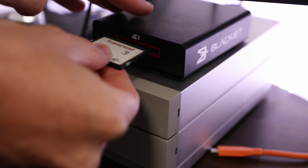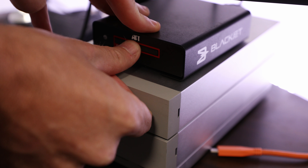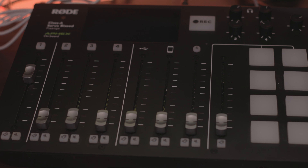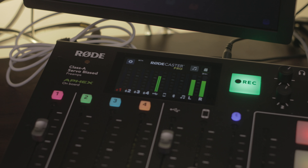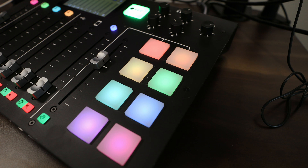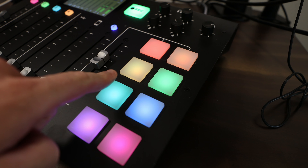To manage my audio, I use the Rodecaster Pro by Rode. There just isn't a better product out there for podcast producing, and it works incredibly well as a live streaming tool as well. I regularly use the sound pads to play back laugh tracks or other pre-programmed audio cues. I can have my streaming computer, gaming computer, phone, and multiple XLR mics going at the same time. I also take it out on location to record events and interviews — just a matter of unplugging a couple cables. And with a specific cable, I can even operate it on battery power.